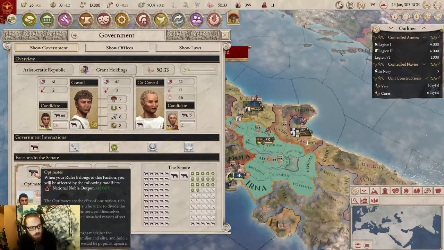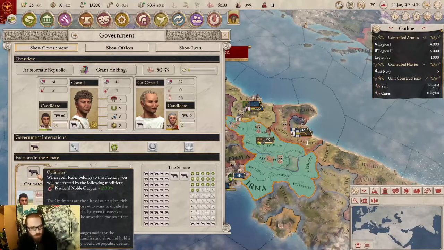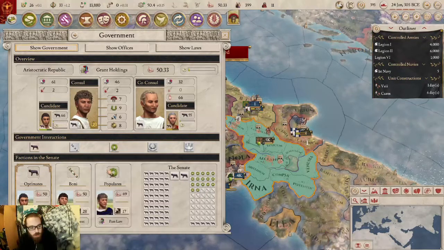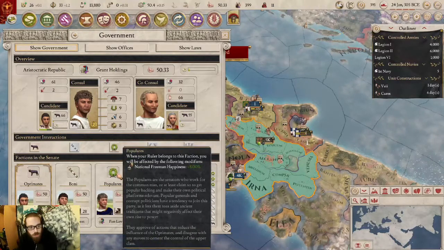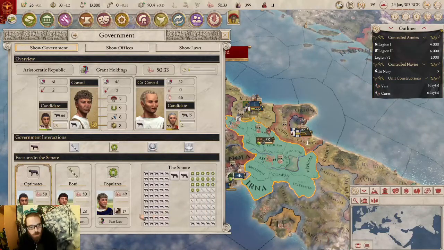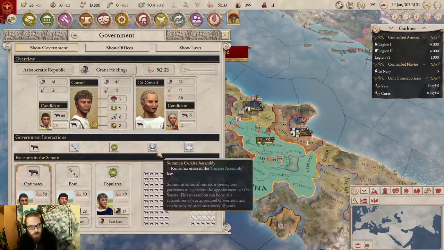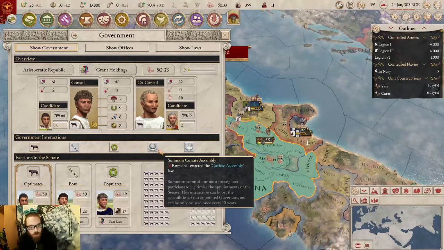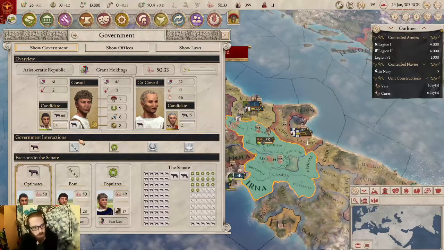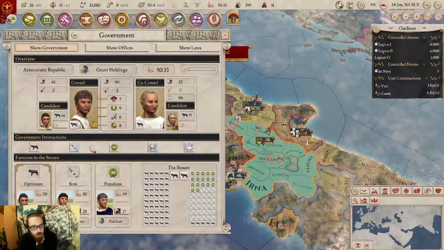So there is Optimates as a faction, which gives, because it is national noble output, monthly wages for character minus 10%. It's not interesting. National happiness plus 8%. So there are 5 factions. I just have 3 for now, but there is also the... Oh no, this is about specific actions I can take. So summon the Curiate Assembly, or summon the Senatorial War Council. And this is also about specific actions I can take.